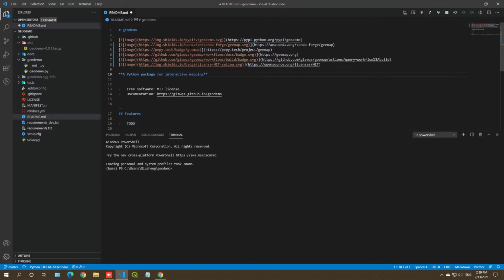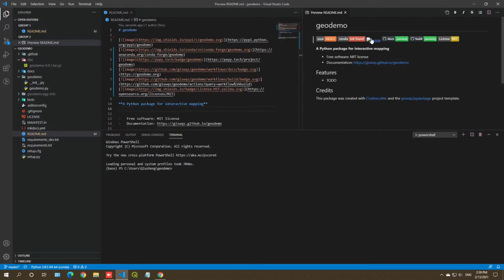But you also need to change the name, right? The package name is Gmap, but right now we have a new name called GeoDemo. So all you need to do is hit Control F when you open the file, and then click this one here, just change Gmap to GeoDemo. So in this way, everything is automatically changed. Click the icon here, replace all, and okay, it's done. What you need to do next, Control S to save the editing. Then you can hit Control K and V to preview what is in here. Okay, let me see here. GeoDemo.